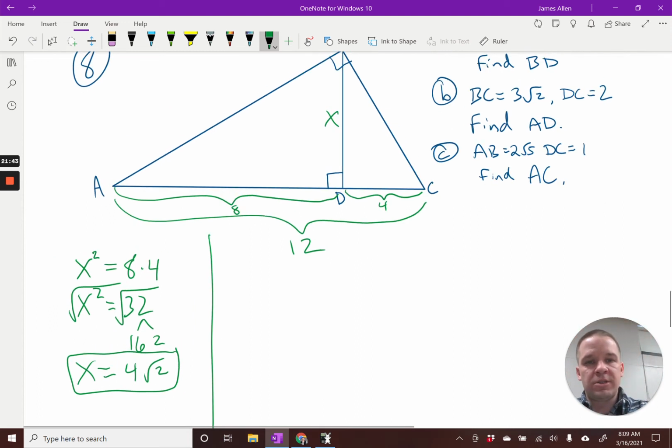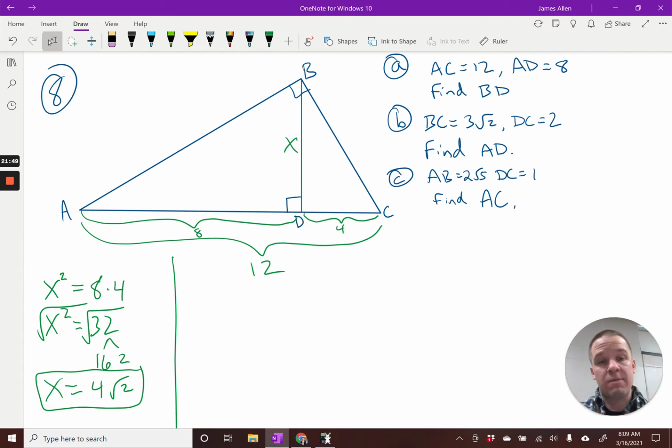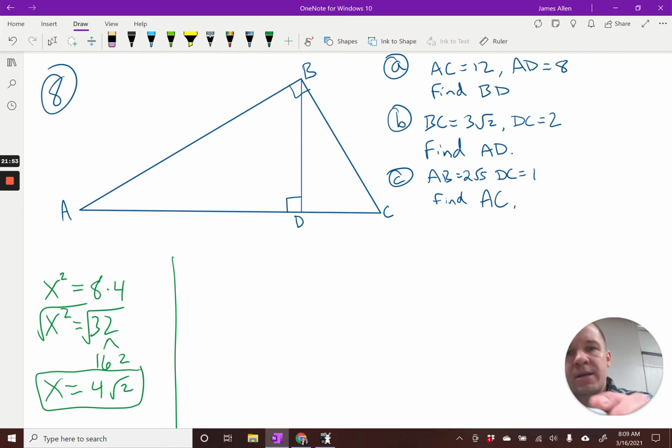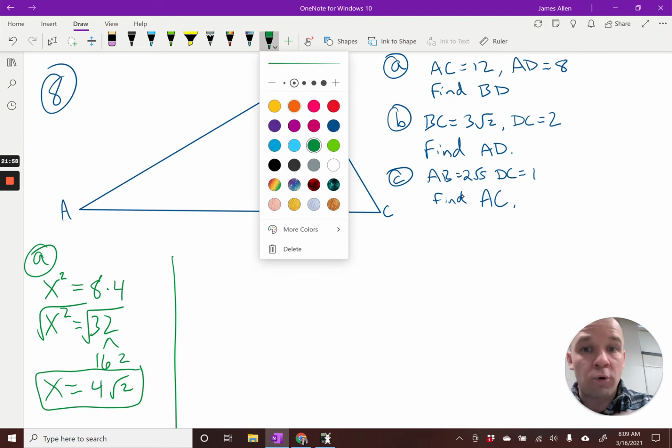Awesome. Now, if you need to, feel free to pause at this point to see the whole thing, because I'm about to pause my video, erase the green on the diagram, and then I'm going to do part B. All right, part B. And actually, let me go with, this is A right here. Part B, I'm going to go with orange. How about orange?